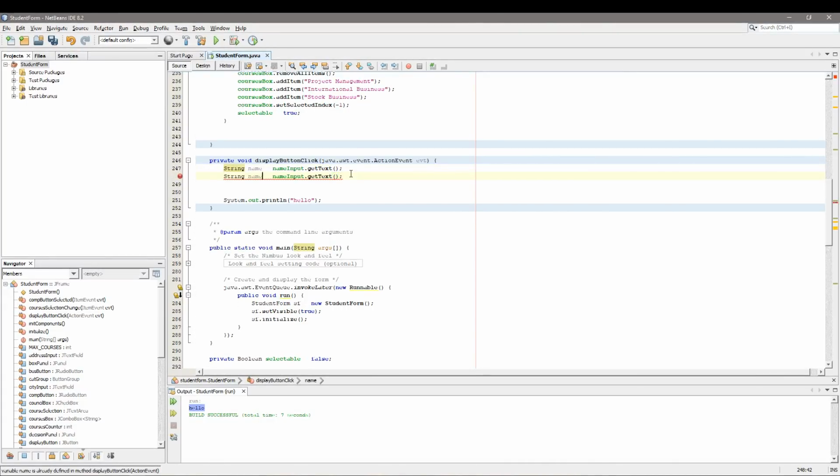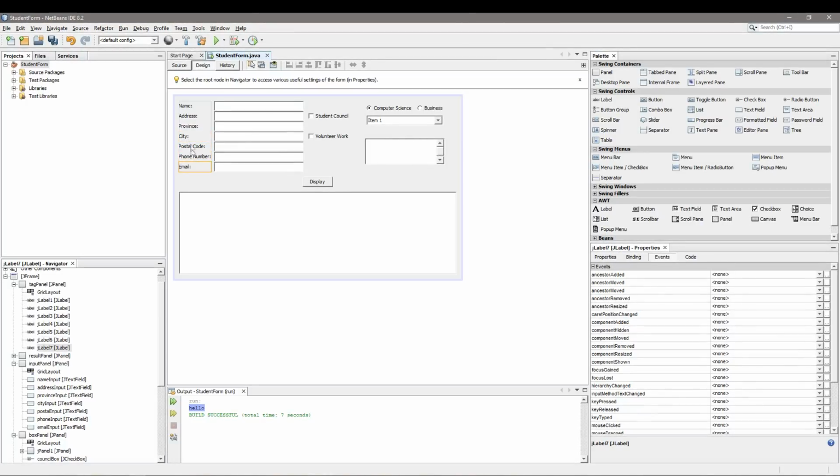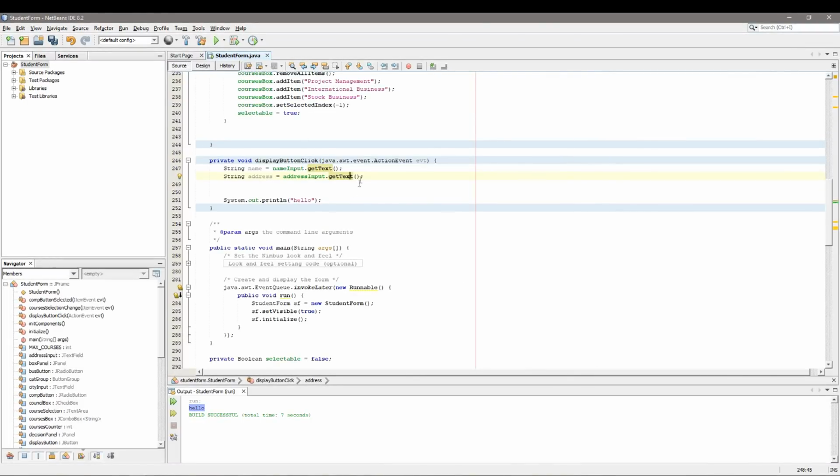And now is the address, and the address will be address input get text. Remember what I told you about the name? Since I've been using the same format, now it's easier for me. I don't have to go back and wonder what the name of this field is, because I know I put the input keyword for every single one of them, starting with the field that I want to get.